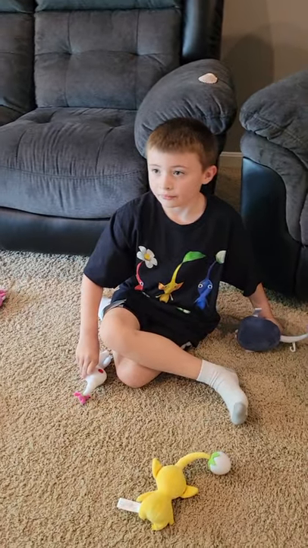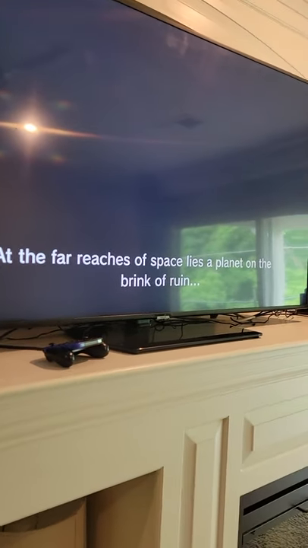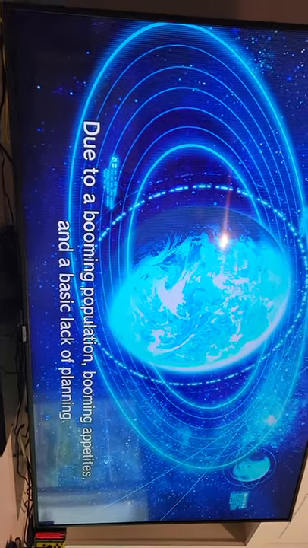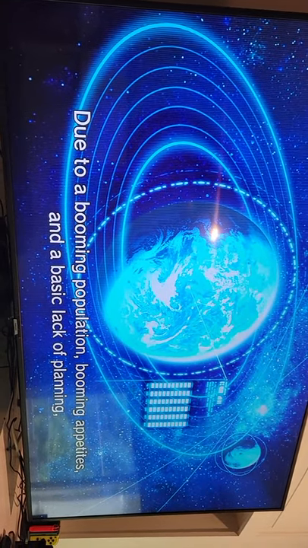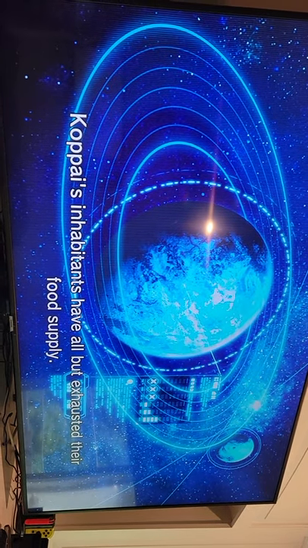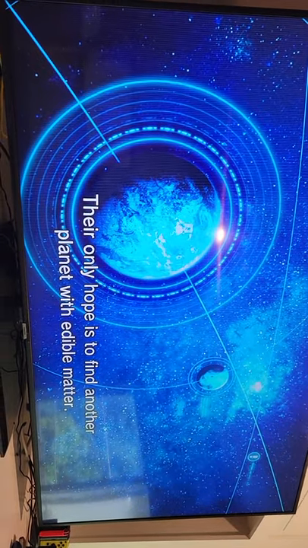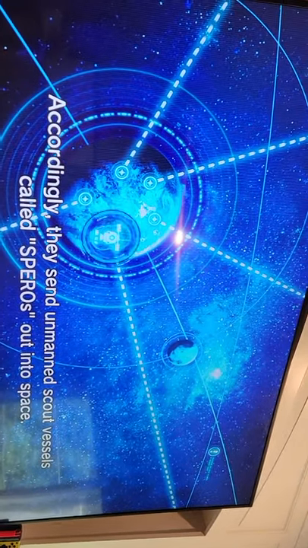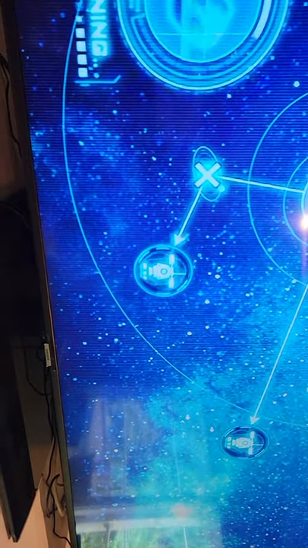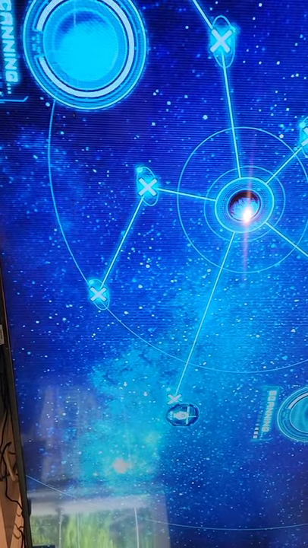All right, let's see what these other Pikmin are. First, let's see this clip. Space lies a planet on the brink of ruin. The planet's name? Ohai. The local population, with looming appetites and a basic lack of planning. Ohai's inhabitants have exhausted their food supply. Their only hope is to find another planet with edible matter. Accordingly, they send unmanned scout vessels called sparrows out into space. And so, their search is proving fruitless.